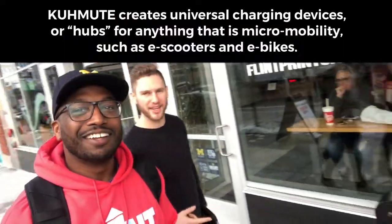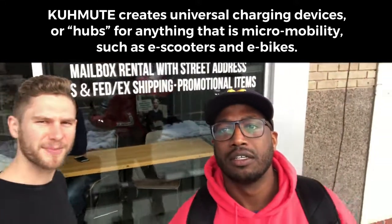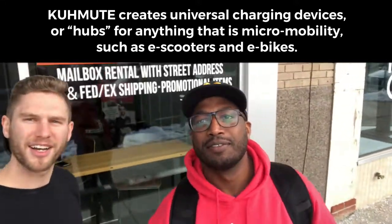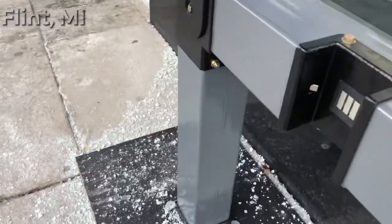Right here we have a Commute Smart Charging Hub. We had this running this past few months for our electric scooters here in Flint. How does it work? You simply walk up and plug in your scooter, and then when you're ready to go for a ride, you just scan the QR code on top of the scooter, just like any other rideshare. It locks both the scooter and the hub, and you're ready to go.